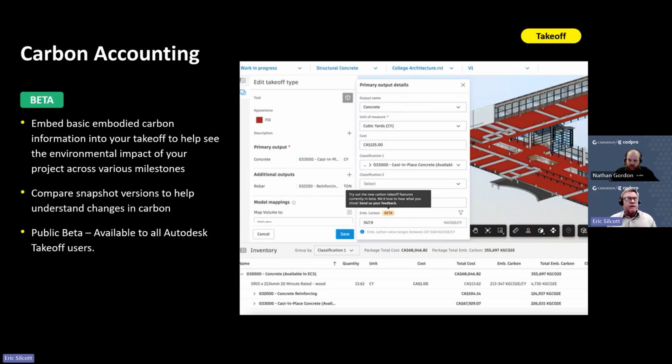What's in beta currently on the estimating side is Autodesk has been working on the carbon accounting or quantification, so that as you measure certain elements, it's going to calculate carbon and give a quantity calculation broken up by whatever reporting structures that you want. So if there's any interest in this side of the product, we surely can support the access to that beta.